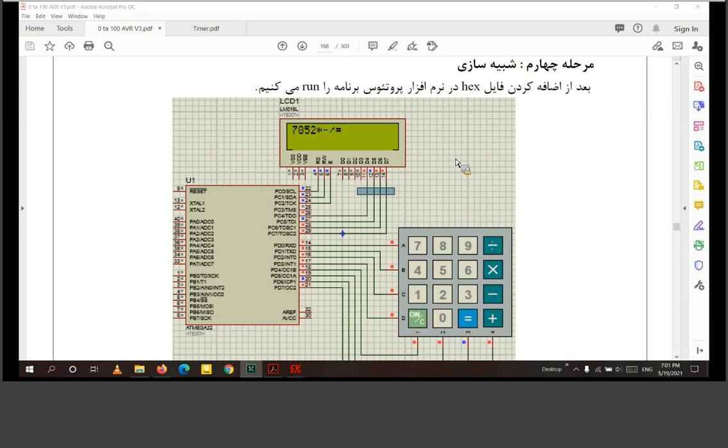For example, in normal mode, when T count reaches FF or timer overflow, an interrupt is requested, and in the ISR we toggle LED1. For timer 2, when the interrupt happens we toggle LED2.